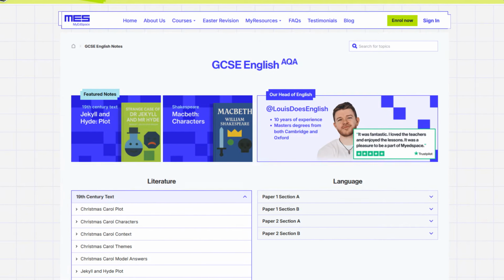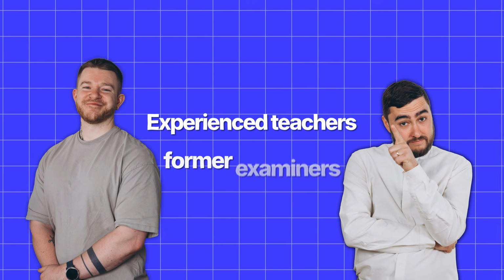Over time, you can shift the ratios accordingly, with likely some extra time allocated for poetry because it contains 3 questions instead of 1. In terms of external materials beyond your schooling, the only place that I can recommend with total confidence is my resources. You can use the myriad videos and articles on there to structure your revision and know that the information you're getting is endorsed by experienced teachers and former examiners.